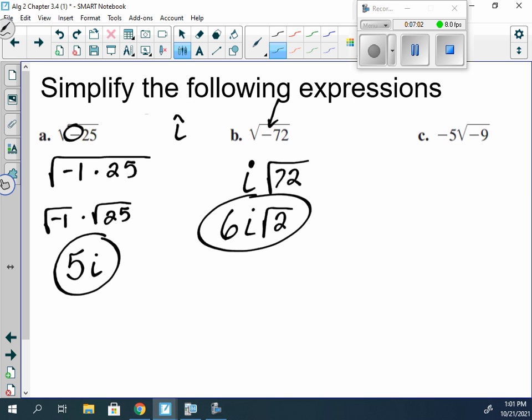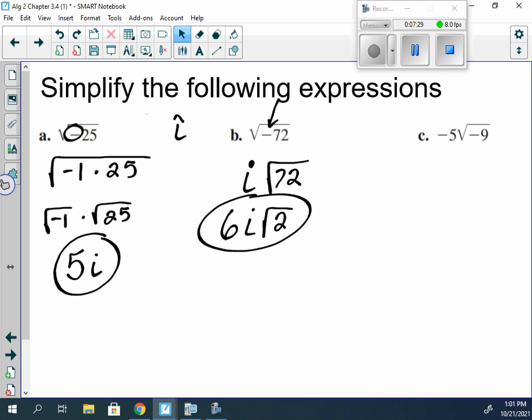Now, it does work out the graphing calculator can do the negative square roots. We'll show you here in a minute how to get it set up properly, but it doesn't simplify radicals. The graphing calculator can deal with i, but won't simplify radicals. The yellow calculator will simplify radicals, but it can't work with i. It can't take the negative square root.